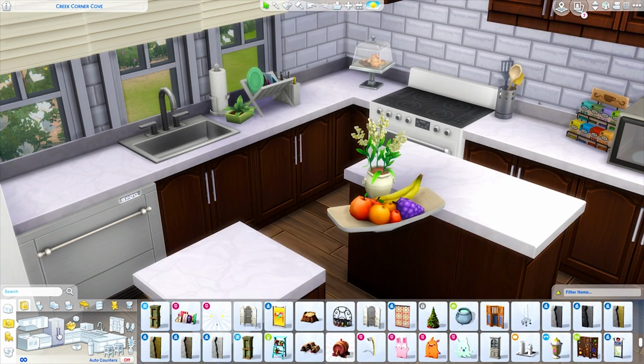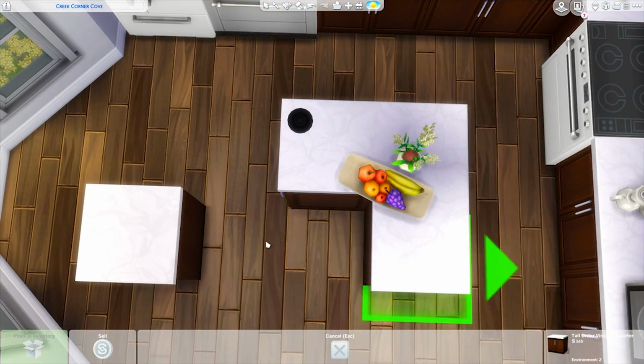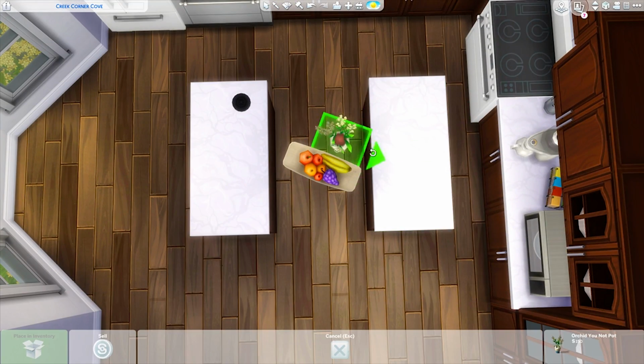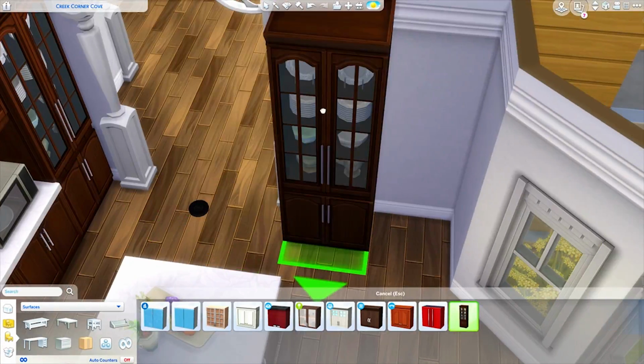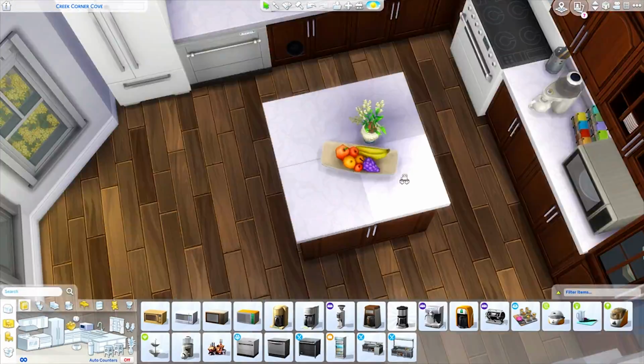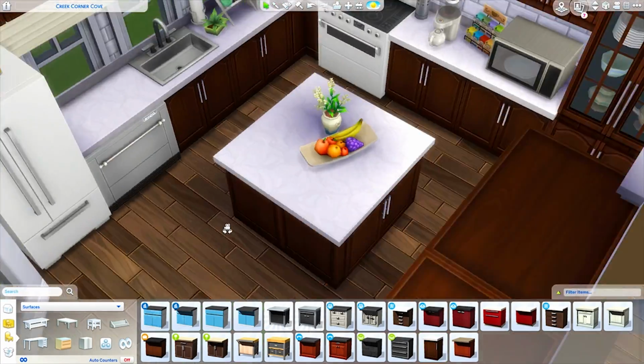On the island, we have some nice fruit and some flowers, and then some baked goods over by the stove, which I thought made sense. You know, you bake all the yummy things and you put them in there. I wish I had a thing like that to display baked goods, but then again, I don't, because then I'd probably make more baked goods, and that's probably not a good idea.